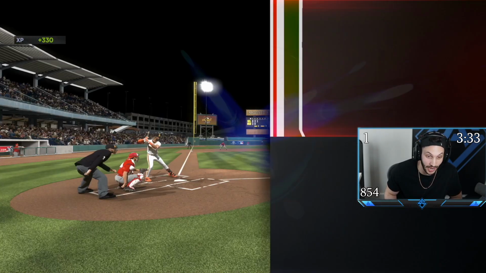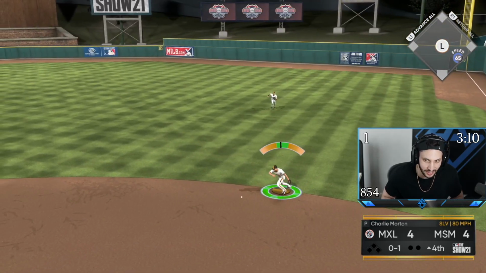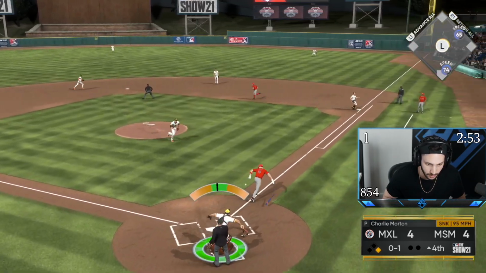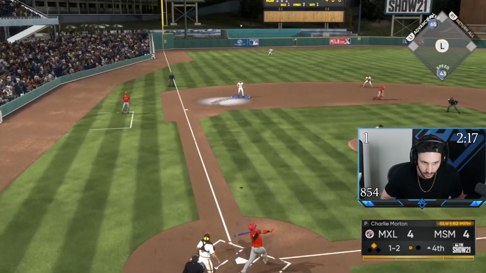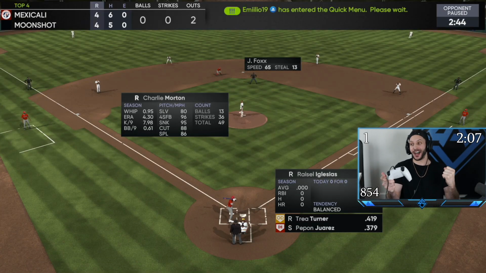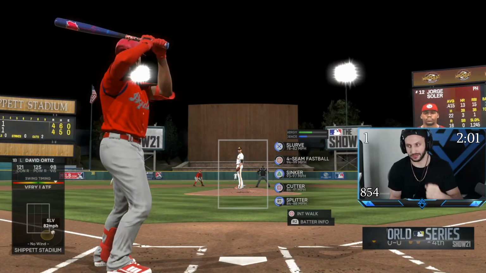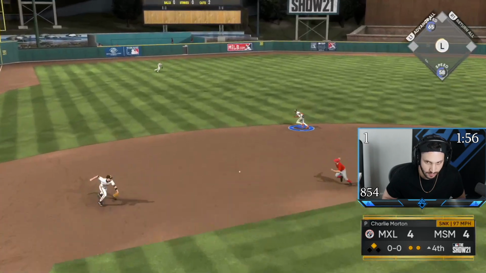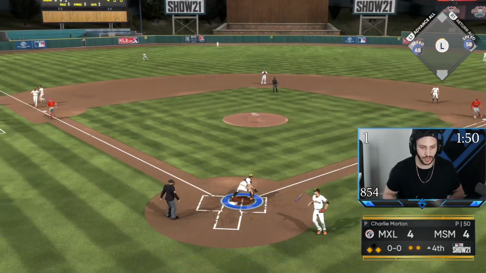Iglesias is wild. Corey Seager almost made another diving play. No, no, no, no, no, no, no, yes. Oh. Is he gonna take Iglesias out? Please take Iglesias out. Take him out! I don't wanna deal with it. Yes. No run. W.